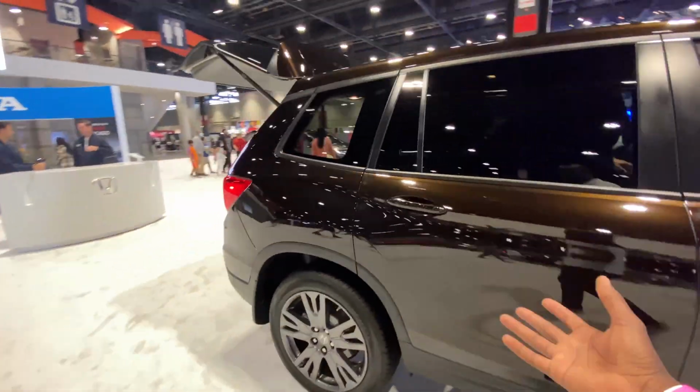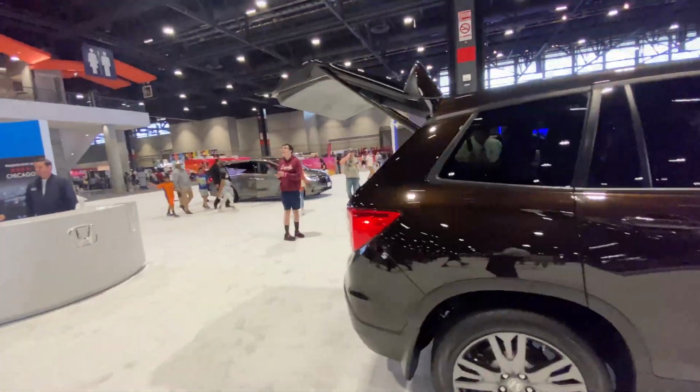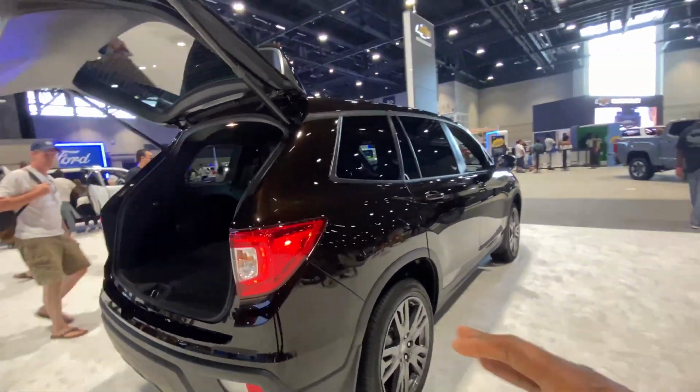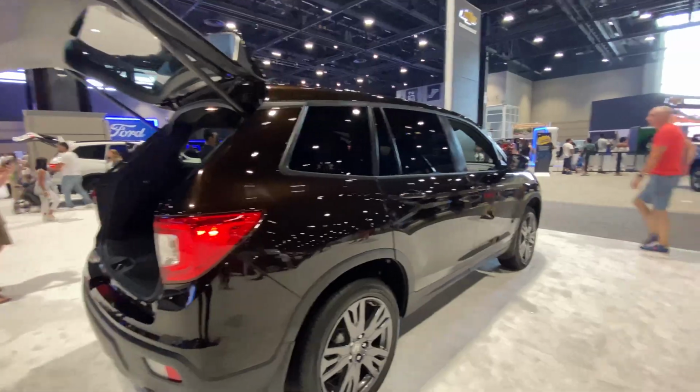Now, you can go to Acura, which unfortunately I don't think they're actually shown here at the show this year. You can get a little bit more edge, but the thing with Acura too is a lot of their products still look like Honda with just a little better trim. So do you go with the Acura so you get a little bit better styling, or just stick with Honda and save the money? Choice is yours. Whatever you choose is the right choice.